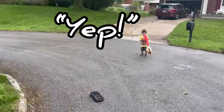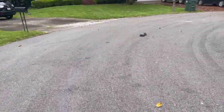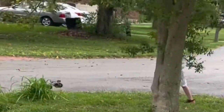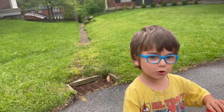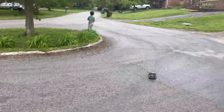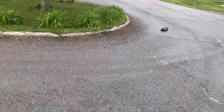You got your horse? Yep. Sweet. Another pebble causing problems. You hit the curb. Yes, I did. More pebble problems.